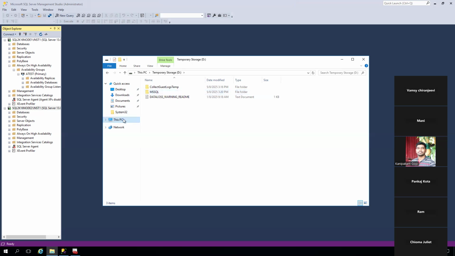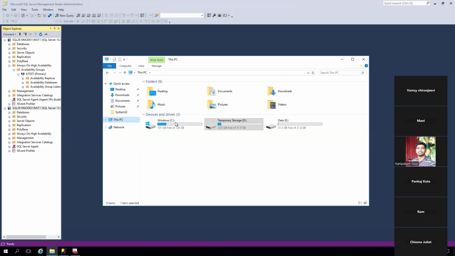Okay, so D drive is a drive that comes with all machines, not just the DB server, whether it is a web server, app server, whatever VM you are provisioning from Azure. That VM will contain your C drive, which hosts the operating system, and a D drive. I'm talking about Windows, not Linux. On Windows, you will get the C drive, and also the D drive. The size of the D drive depends upon the series you are choosing. You cannot increase the size of it. It is predefined. For example, for this machine, I am with D4SV3, I believe.